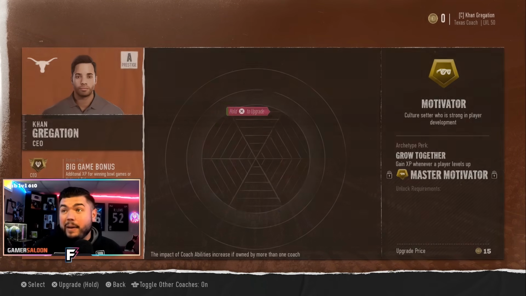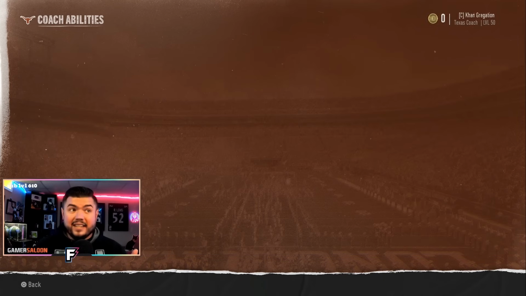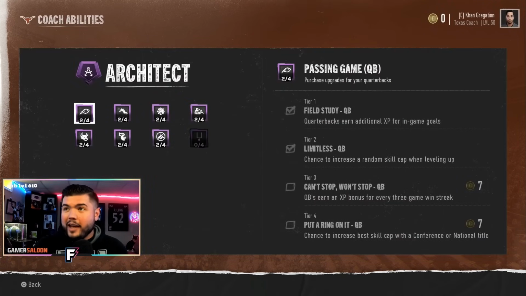By the same token, I've been on record saying how much I hate Motivator, mostly because you need to pay a tax on the first 2 tiers, which are almost no value in bonuses when you're getting drafted in the top 3 rounds at position and then staying hot. Who cares? But there's obviously very good value at tier 3 where you're getting an off-season training boost for all these different position groups. And if you're going to get these discounted like we did, it opens up the opportunity to tap into Architect. Motivator is just the ticket to Architect, as far as I'm concerned.